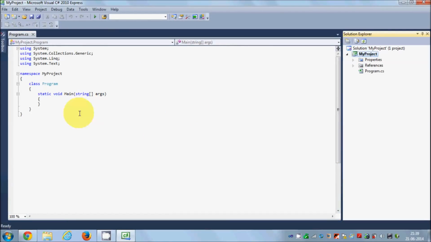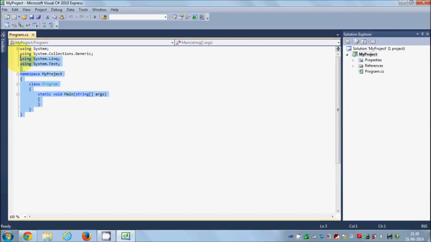And this will give you this program. It already gives you this bare bones project, or this code for running, but we are not going to use it.